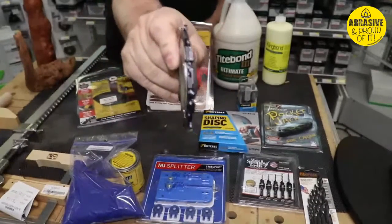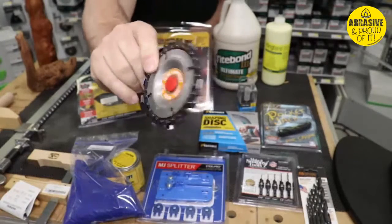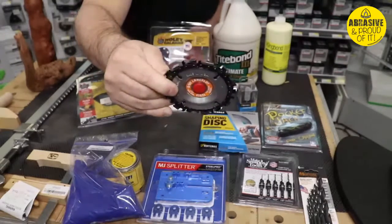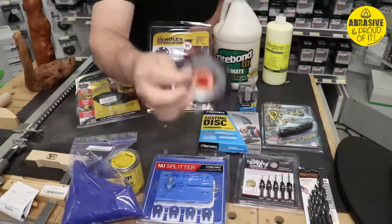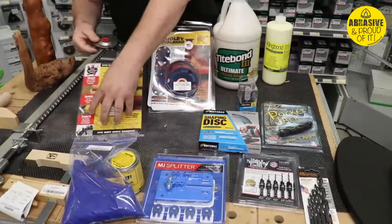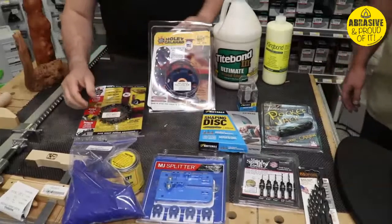So as you can see, it's got the chainsaw style teeth, and there's two layers there. So they're alternating, and that really helps when you're generating a deep cut. So if you have to remove a lot of material and you want it to come out really clean, this bad boy is your answer. Yep. For use on an angle grinder, 4.5 inch. Yep. I'm going to put that back in the pack before I hurt myself, which I tend to do.